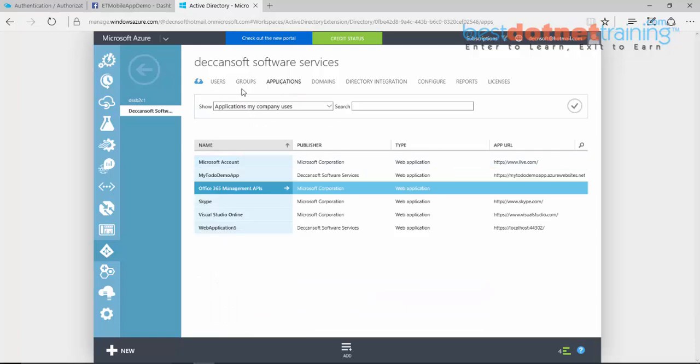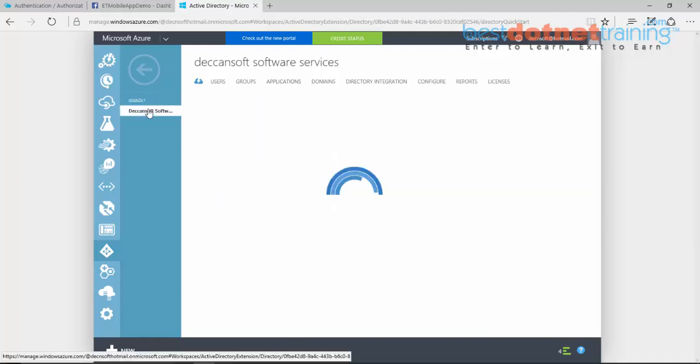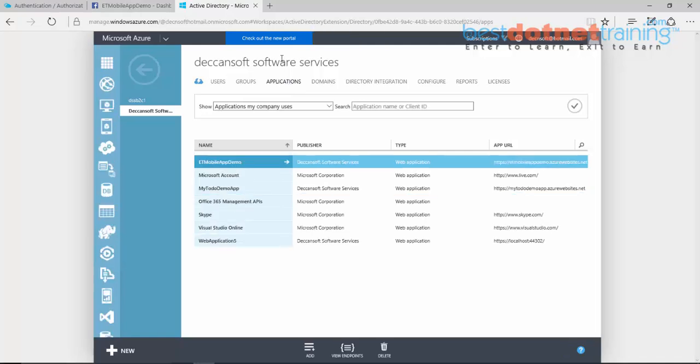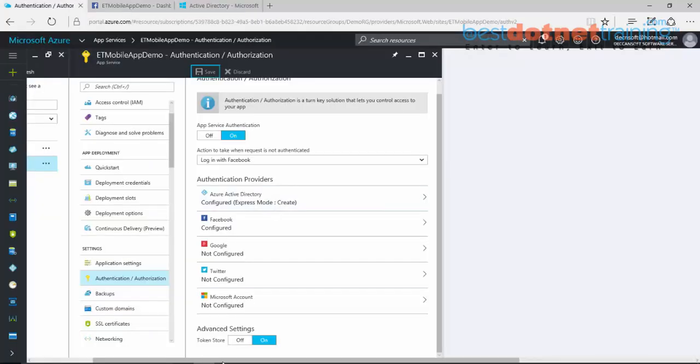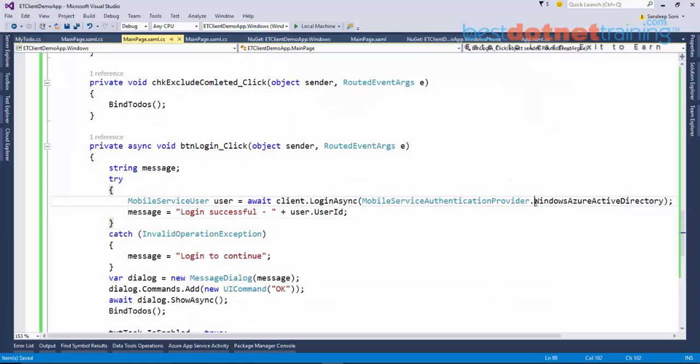Refresh is not there. Yes, refresh the page and you should get it here. So Azure Active Directory applications, your application is listed, and same thing is also connected to your mobile application here. You have enabled Azure Active Directory. Saved it also. Now go back to the application and this should work.